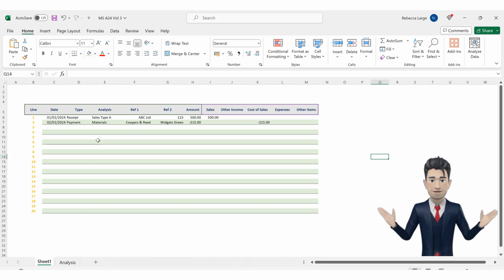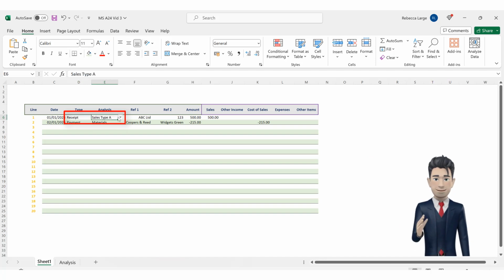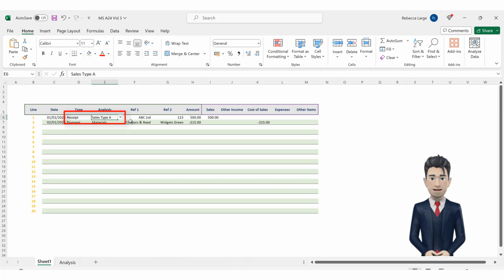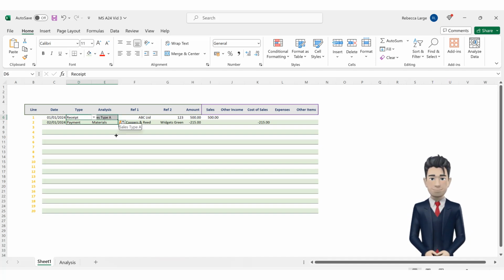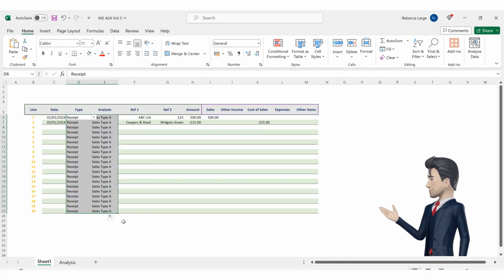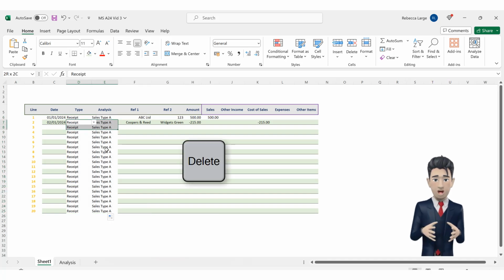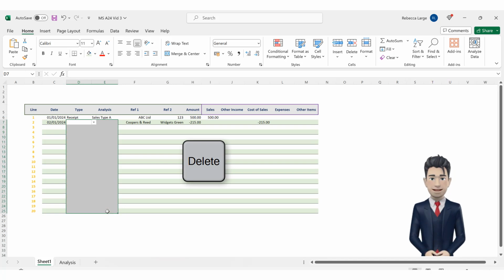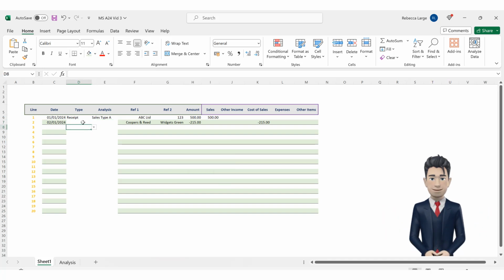In the first line of our bookkeeping spreadsheet, we have drop-down boxes in cells D6 and E6. Let's now copy these drop-down boxes up to the last line in our bookkeeping spreadsheet. Highlight the range D6 through to E6, and then copy and drag these down to the last row in our table, which in our case is row 25. The values in rows 7 through to 25 now contain the same values as row 6. Let's delete these values. Highlight the range D7 through to E25 and then hit the delete key. The values now disappear, but importantly, the drop-down boxes remain.